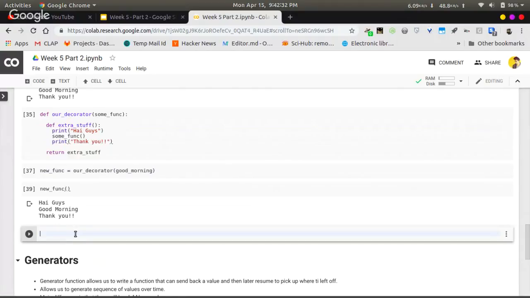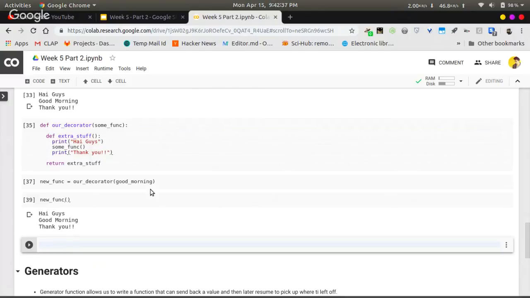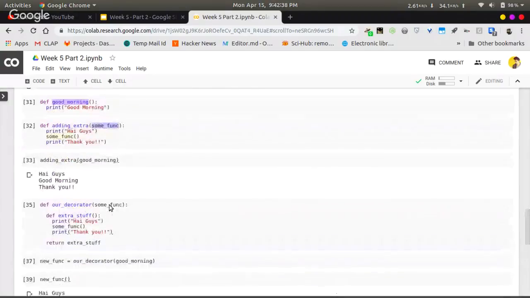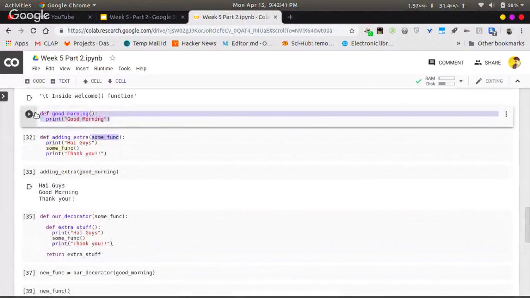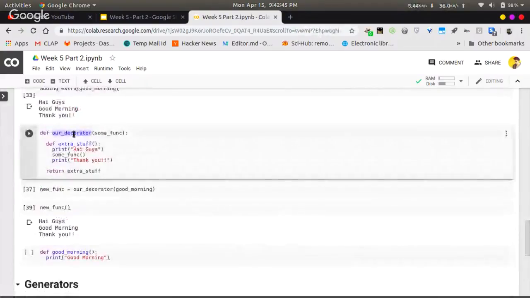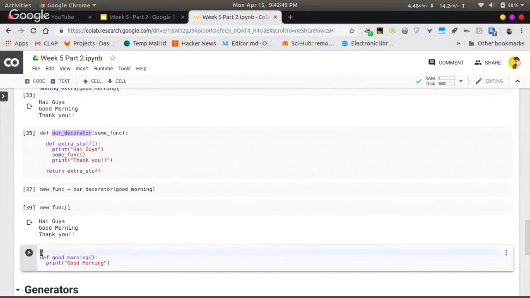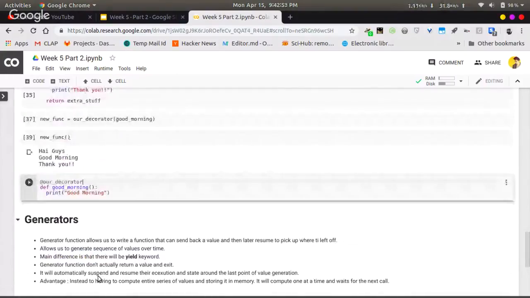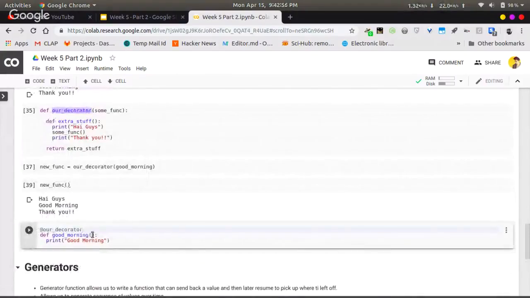We can reduce this step by creating this function here and then just passing in at decorator. So what did we just do in these three lines of code?